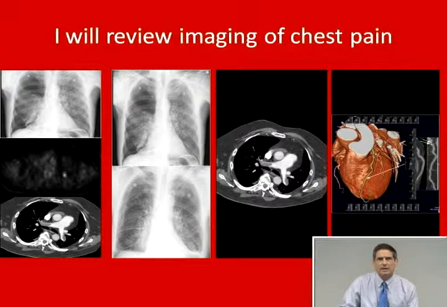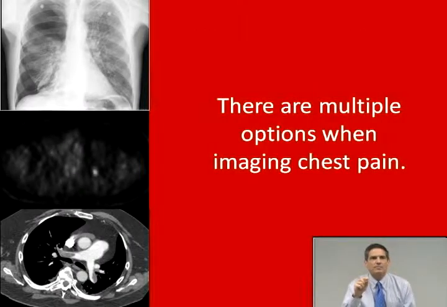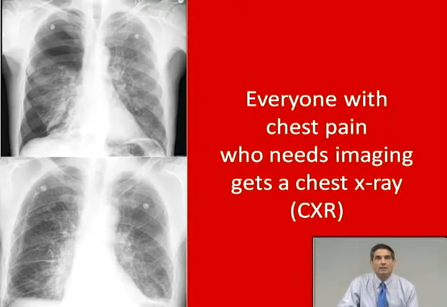The 4 points I'm going to make today are: number 1, there are multiple options when imaging chest pain. You have many different imaging studies that you can order to evaluate chest pain, and I'm going to review briefly what those are. Number 2, everyone with chest pain who needs imaging typically will get a chest x-ray. They may get other additional studies, or they may only need a chest x-ray, but pretty much everybody with chest pain who does get any imaging gets a chest x-ray.